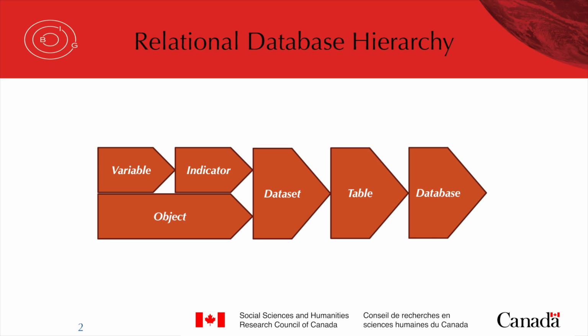There is something I call relational database hierarchy that will help you a lot in figuring out where things stand when we talk about relational databases. And as social scientists, you must be familiar with at least some of these terms. In this slide, you can see a simplified mapping of them hierarchically, from the building blocks on the left-hand side of the diagram all the way up to the complex that we think of as a database, which is what we get on the right-hand end of the slide. We're going to review these in a bit more depth in the rest of this presentation.